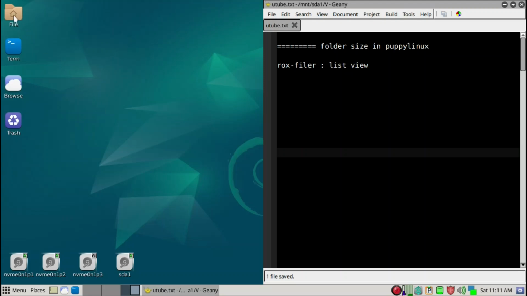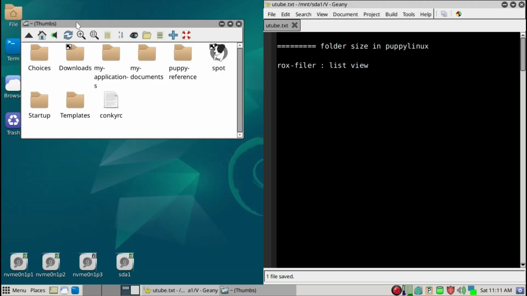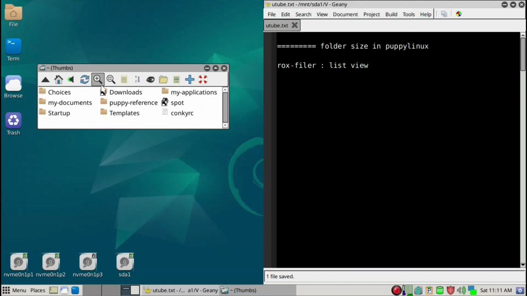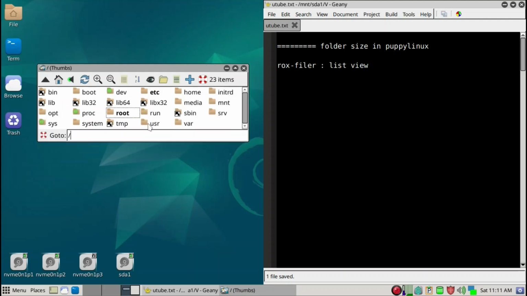If you open Rox-Filer, we'll make it a little small with a minus sign. Let's say we want to get the full folder size of the etc folder. So let's go to the very top directory, and then escape, and you see the etc directory.